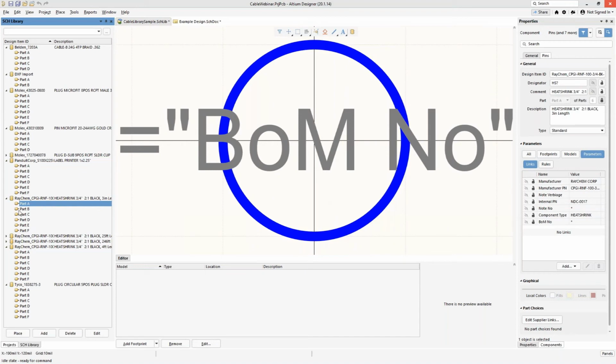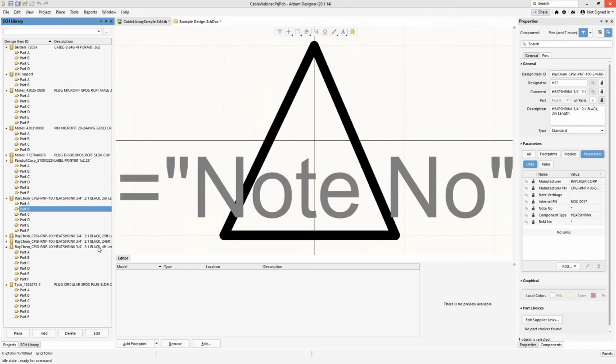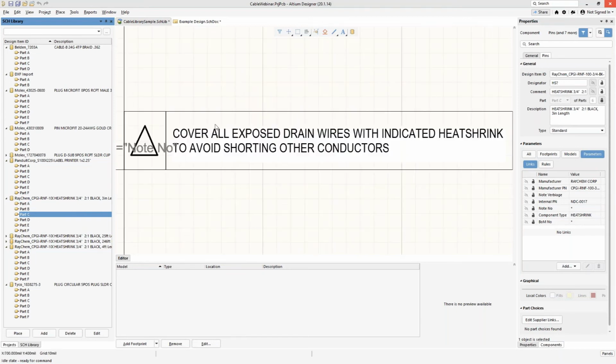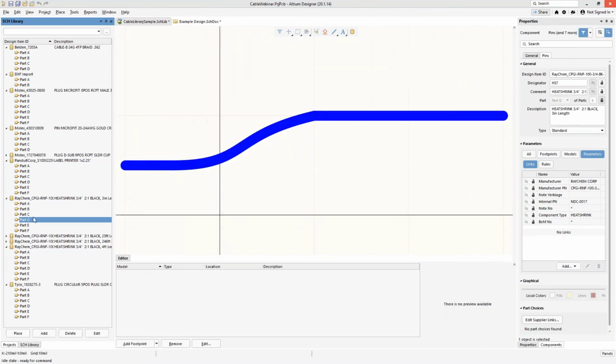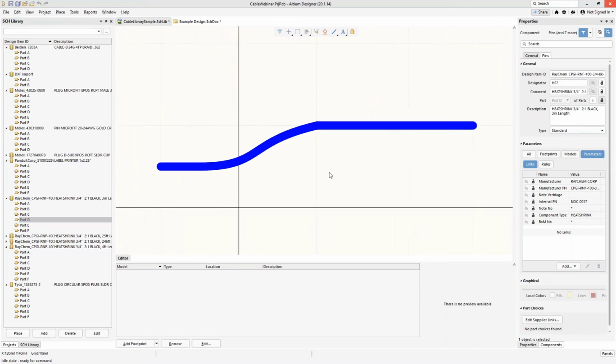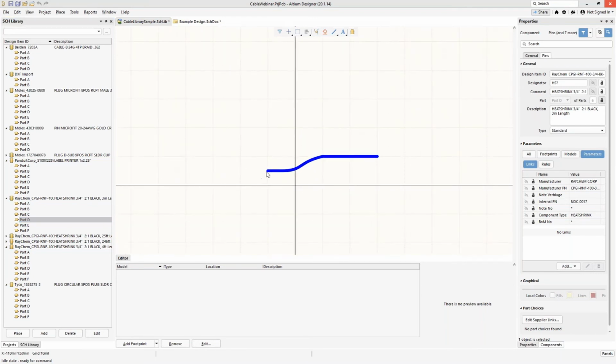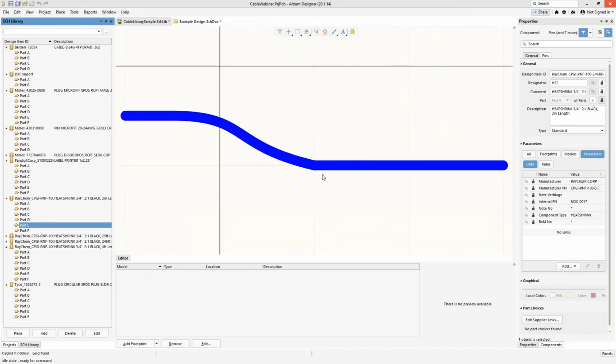So again, moving these things around is a little bit of a hassle. When we originally created this, for example, we probably put the BOM number there just because, well, we'll just draw it in. And then later on realized, well, maybe we can put more information in there. So we put in a part B. We should have a note with it. And then here in part C, it's like, well, here's the note for the note triangle. And here's part D. So this was kind of a piece of it. This was a bit ingenious. I like this idea that came up. So here, the idea was, here's the top part of it. And here's E. This was the bottom part of it.